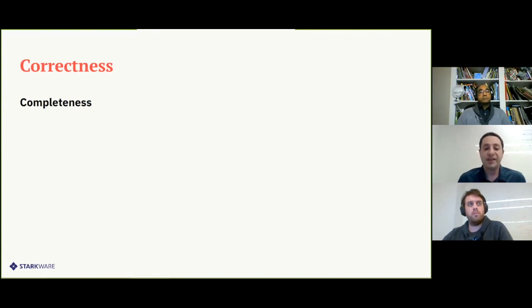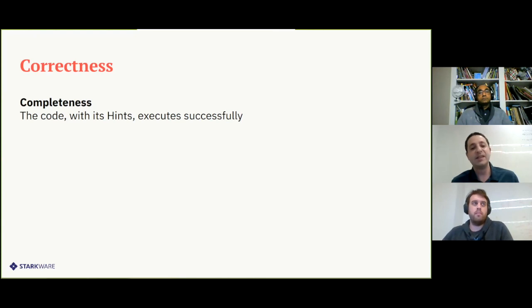One is called completeness. Completeness is the simpler question of whether the code with its hints executes successfully. So for example, if I take this search problem, if I change the hint and instead of putting the correct index, I just always put 0, for example, then I will not have completeness.